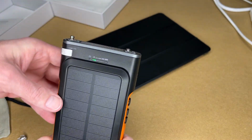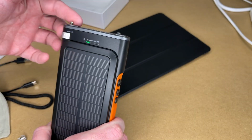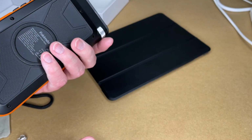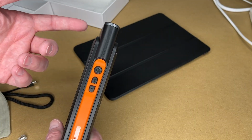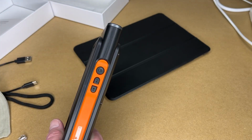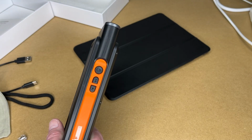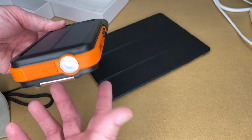So I have to say, that's actually very impressive. I really wasn't expecting that to be able to tune in my basement. I thought I'd have to take it outside, but that was tuning in very well. Now, since you only have these scan buttons, it limits how easy it is to get to a specific station. Now, if you're out camping or something and there's bad weather, you could scroll through until you hear a weather report. But it sounded very nice too for being such a small product.